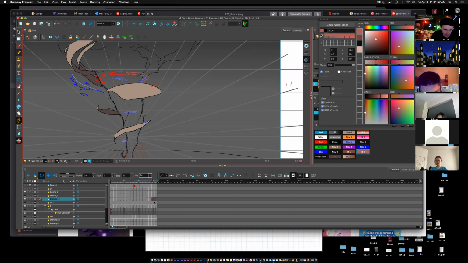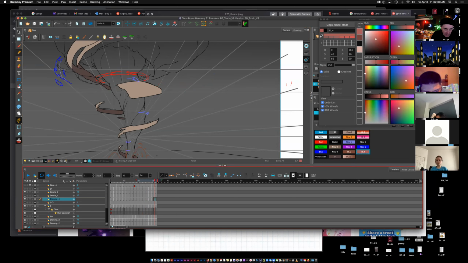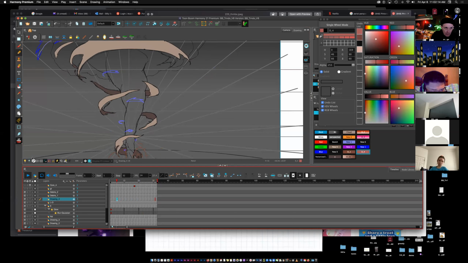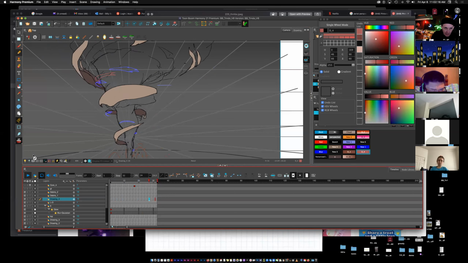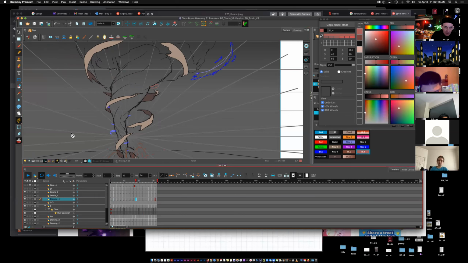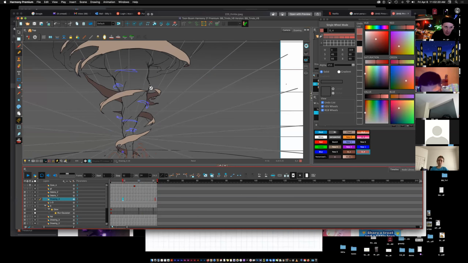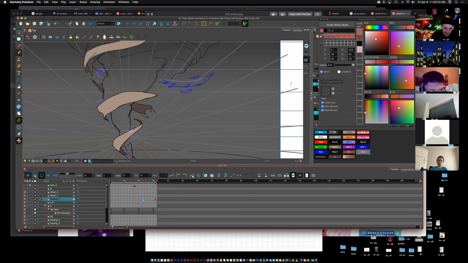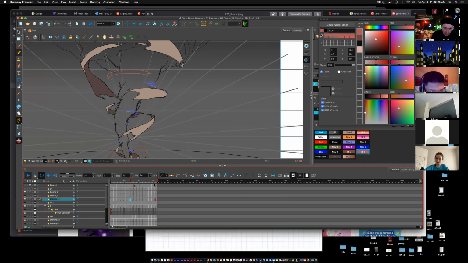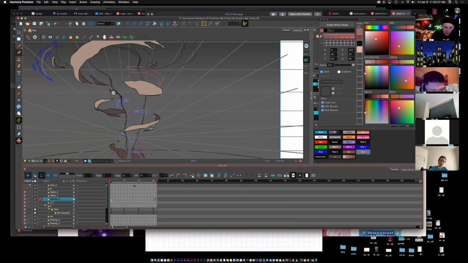Now, I think I said this 2 weeks ago, but I'll say it again. This is actually pretty forgiving. You know, tornadoes are messy beasts, so that we had this going around twice, but it's only like 1.5 times here. Watch, it'll work. There's a couple of drawings that are actually missing, but it actually works. And it works because you are using the entire 16 drawings on 32 frames here. It's working.